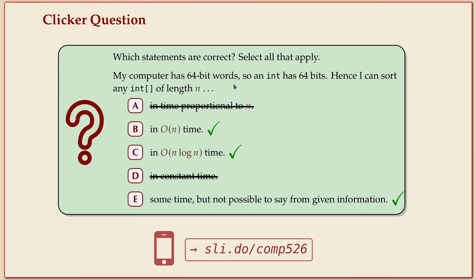And so it's a bit, the question is whether this proportionality factor may depend on two to the 64 or not. It's a bit, yeah, if the word size is fixed. I'm not sure if I can formally justify striking that through. If proportional is supposed to mean some small constant, then no question. Why is it like, why can you do this in N log N? Oh, just use merge sort. Yeah, so you can sort integers with this comparison-based method. In a way, C is just a weaker requirement. So if you can do B, you can also do C. That follows from that. Okay. So the trickery here is asymptotics become complicated if you have more than one variable. You have to say exactly what happens with all the variables as N goes to infinity.